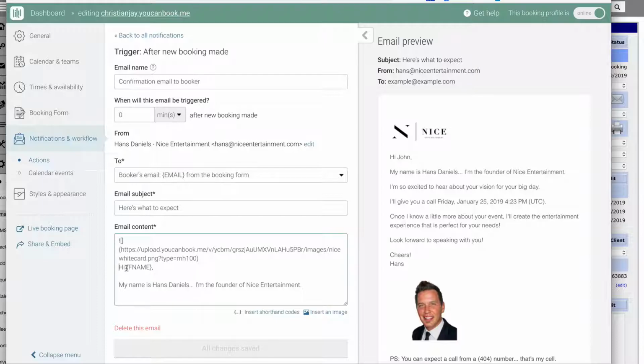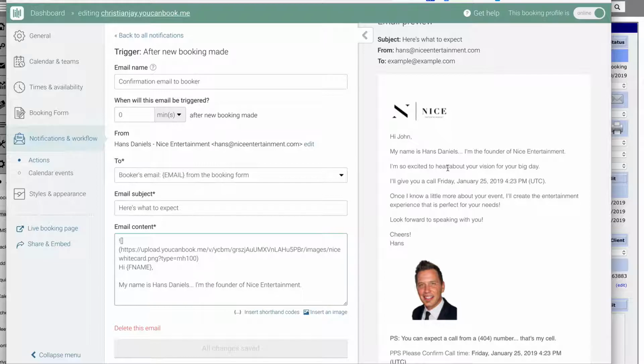And here it is, hi, first name. This adds the tag whenever they put the first name in there. Hi, John. And I just tell them about myself. This one isn't too much trust stacking. It's subtle trust stacking. Like, one, there's a picture of me with a white backdrop, looking professional. Look forward to speaking with you. It tells them about the date and a couple other things I have in here.